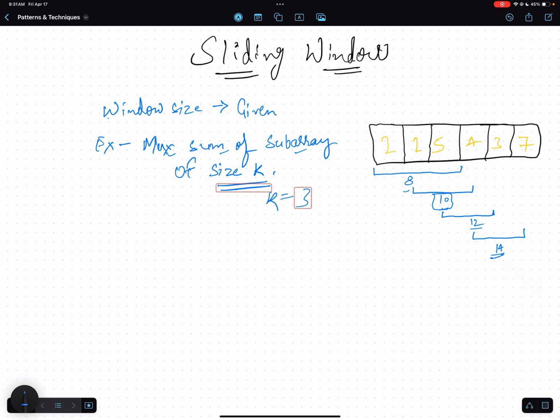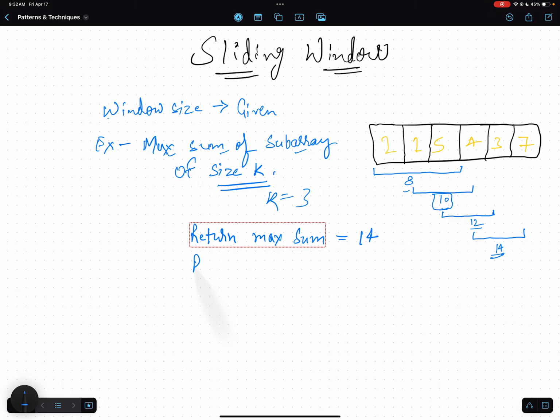Now if your question asks you that you need to return the maximum sum, right? If it wants you to return maximum sum, you can return 14.